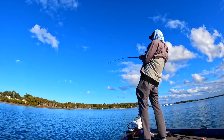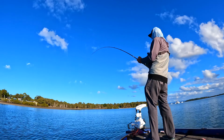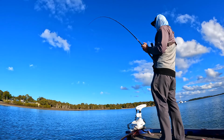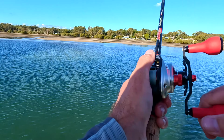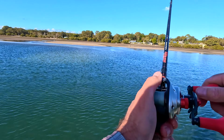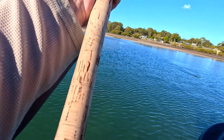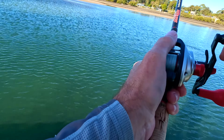Yes, got him, got him. Yes. Oh, big dog. Got him. Oh, look at that. Oh yes, we're gonna get the net on this one. Across the head, he's taking it.